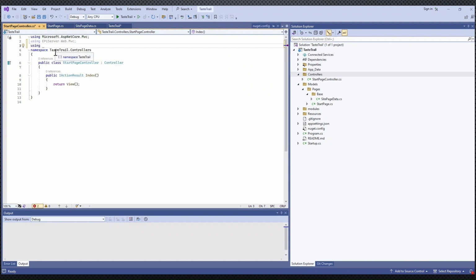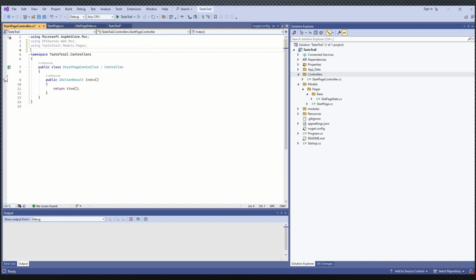So we are going to use the model that we created, which is under taste trail, models, and pages. All the models which are under pages, right? So the using statements are ready now.